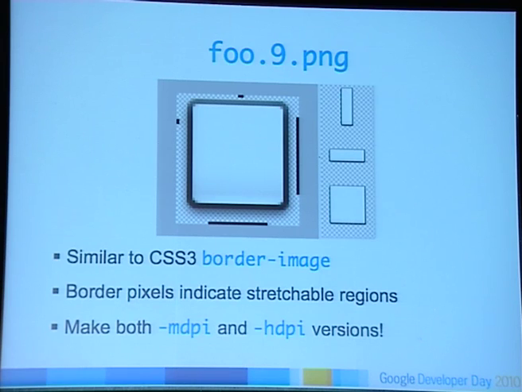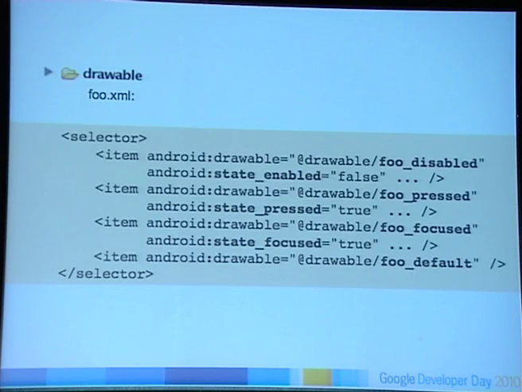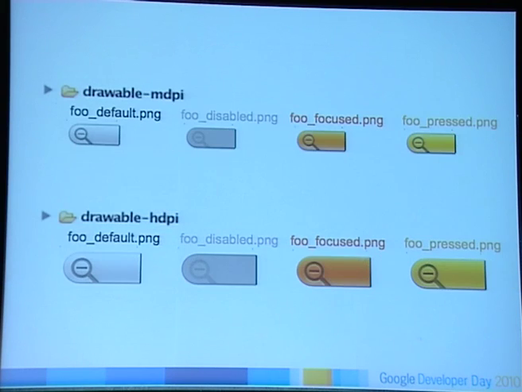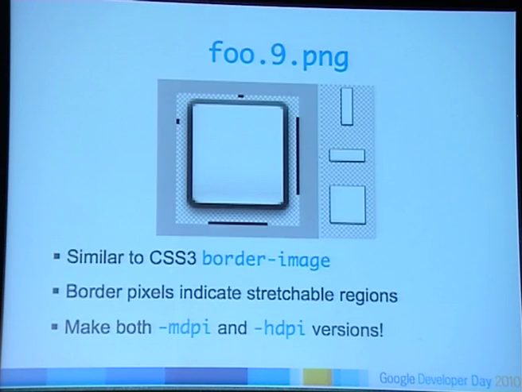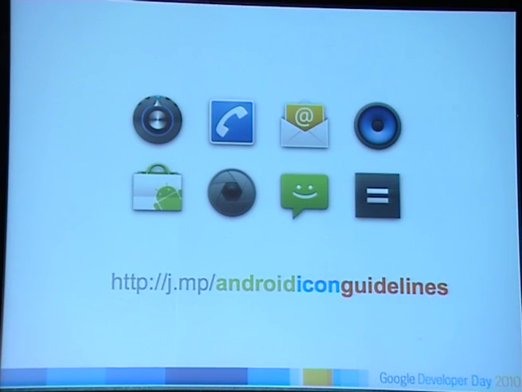So I do recommend these 3 concepts. They're very important. If you look in the frameworks/base project in the Android source code, you'll see an example of all of the system resources that our framework uses. So you'll want to look at that as an example of how to do these things properly. So selector XML, providing different graphics for different states and densities, and 9 patches. That's pretty much how you create new UI elements, or new UI element graphics.